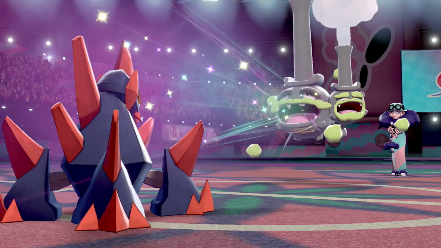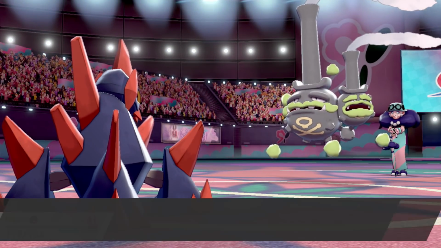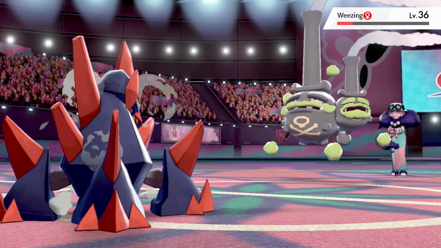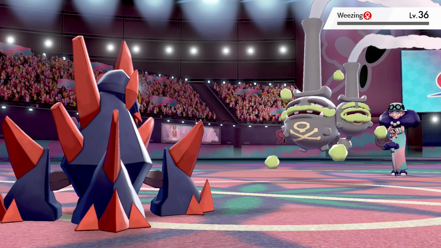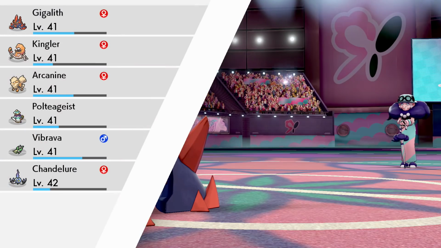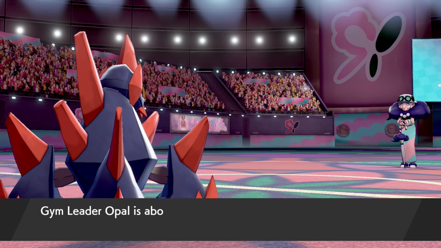Weezing starting off with Fairy Wind. I don't know what that does. I can take it though, whatever it is. Might just be a generic fairy attack. And okay, good. So we can wipe him out. I don't know how much he weighs. But yeah, I guess he's filled with gas. So, nice easy start right there. What have you got next and how many have you got in total?